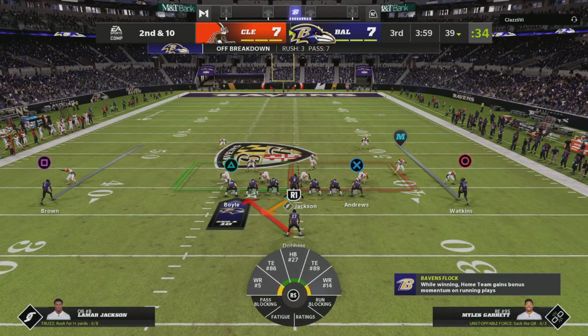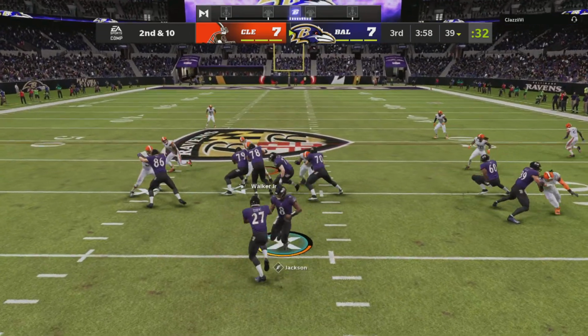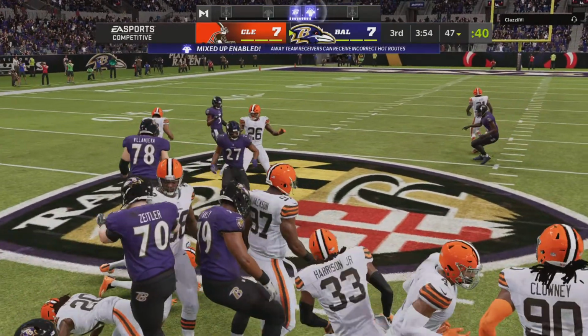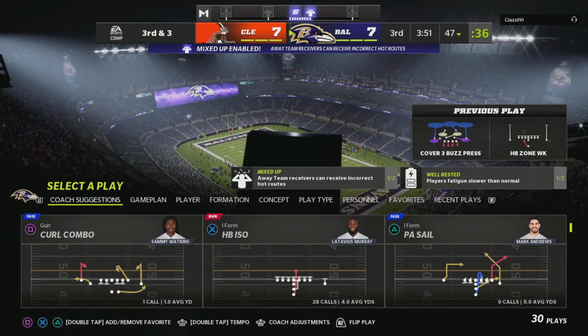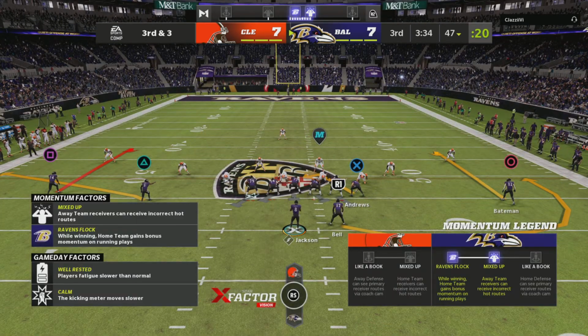I know people think it's always trite when you say the same things over and over, but they're tried and true in the game of football. Who's going to block better? Who's going to tackle better? In this case, to me, it's turnovers. You've got to take care of the football in order to win the game. They get 7 out of that, so they're left with a 3rd and 3.